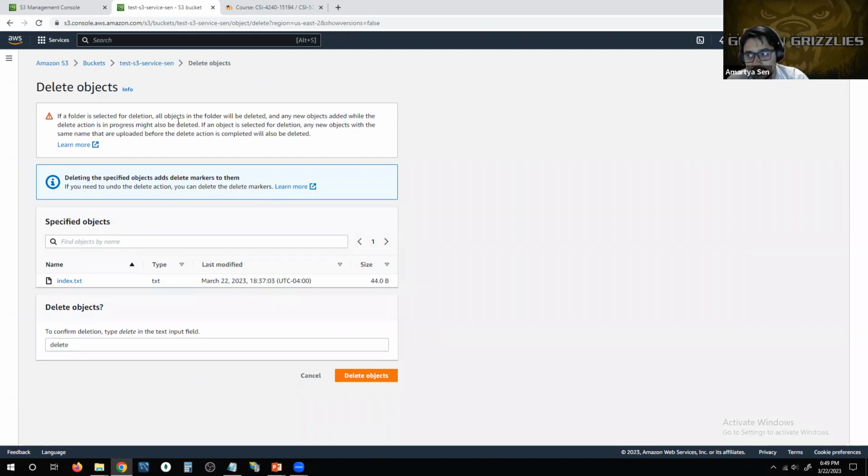When you're trying to delete an EBS volume or a file system, I think it goes through even with the data being there. But for S3, for sure, please delete the data first before you delete the bucket itself. Otherwise, it's not going to allow you to delete the bucket with data present in it, right?